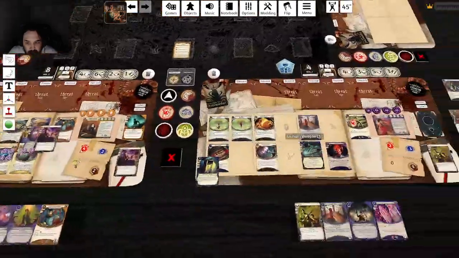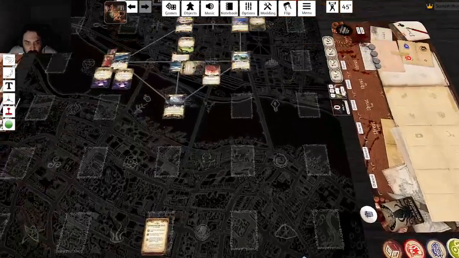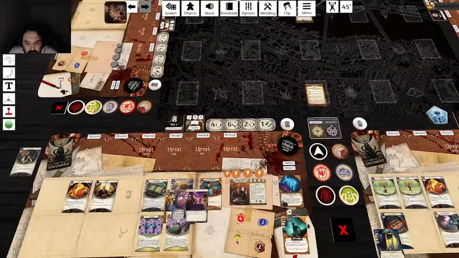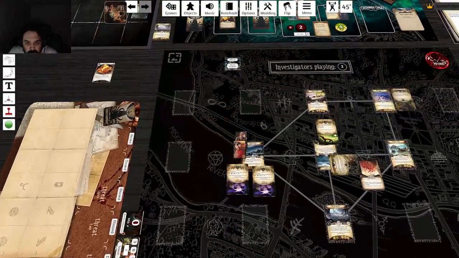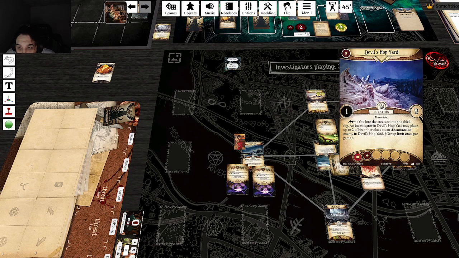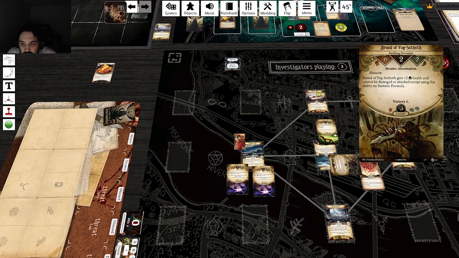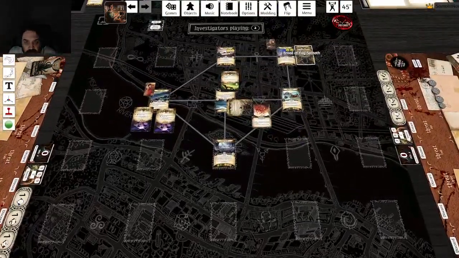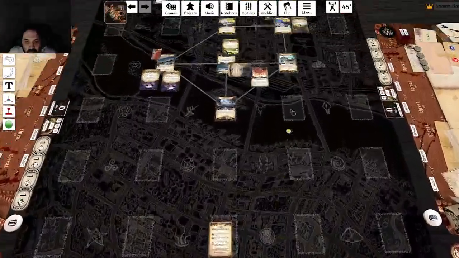It's our turn. We'll have Norman go first. We'll play Shortcut to move. Ooh, Lily doesn't get to come. To move up, and then we'll move into the hop yard. We can put two clues onto this guy. He's got a ton of hit points, so that's fine. We are going to use the ability to put the two clues on him.